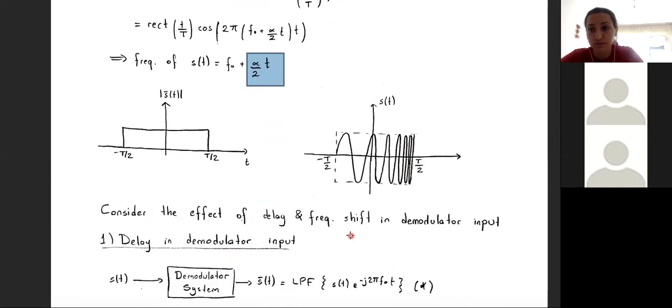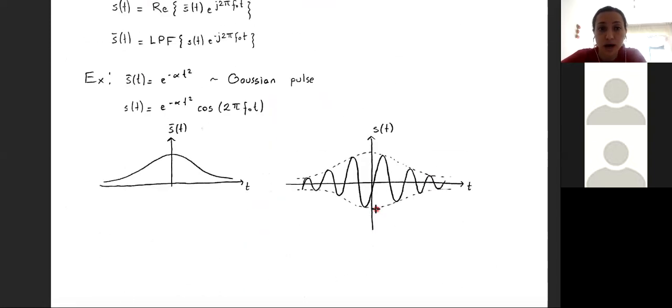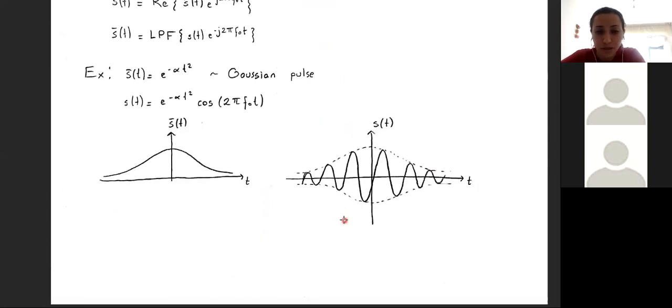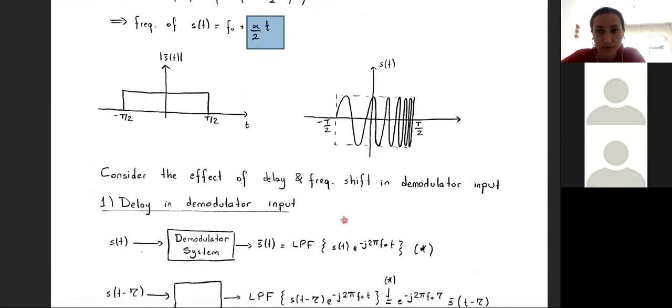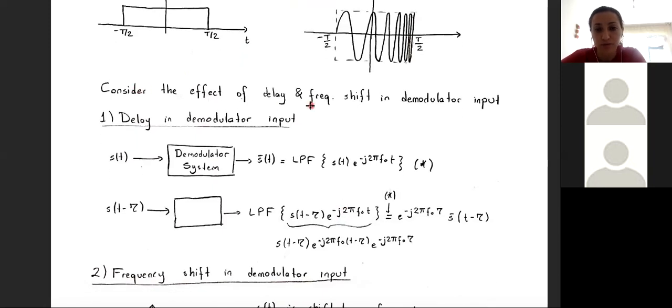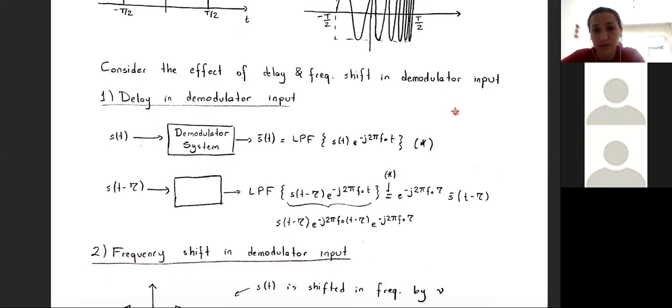Okay, if your received signal carries this delay and frequency shift information, how will that carry to the output of the demodulator system? Okay, so suppose your received radar signal has arrived from a target with a certain velocity, and you want to learn the range and velocity of that target. You need to understand the effect of those things in the output of the demodulator first, okay? Because based on that, you're going to do processing after the demodulator. But as I said, demodulator is always there. It's the first processing we have in the radar system. Okay, so let's understand the effect of delay and frequency shift in our demodulator system.